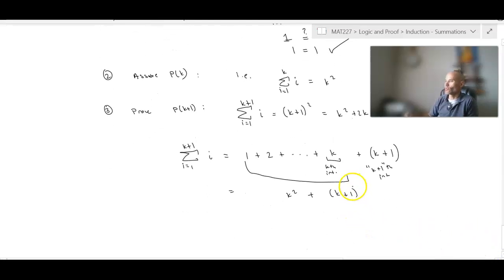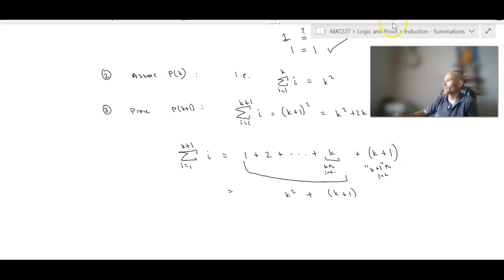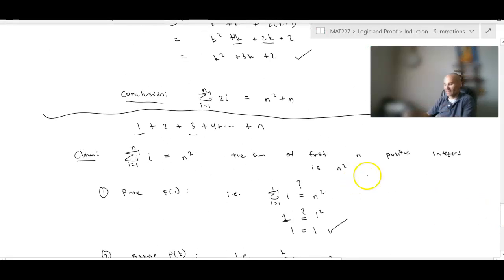And it doesn't matter how close you are, if it's not exactly what you expect, it's not right. That equals k squared plus 1k plus 1, which is not what we expected. What we expected was to get k squared plus 2k plus 1, but we got k squared plus 1k plus 1. We didn't make any mistakes in the algebra, whoever had given us this claim gave us a false claim. So this right here is a false claim. And that's how the method of induction will pick those up.